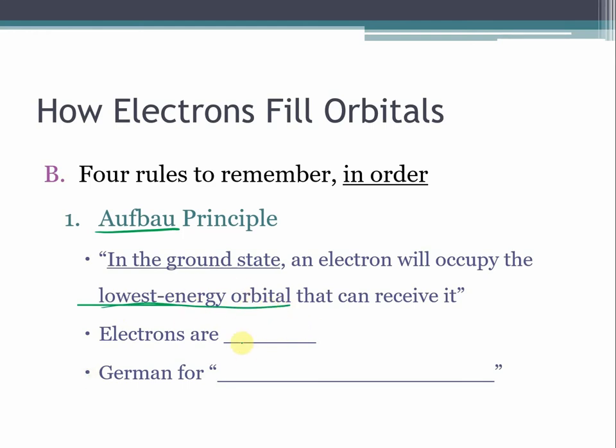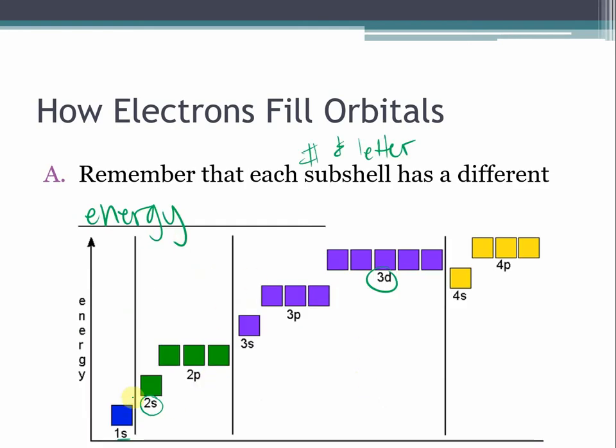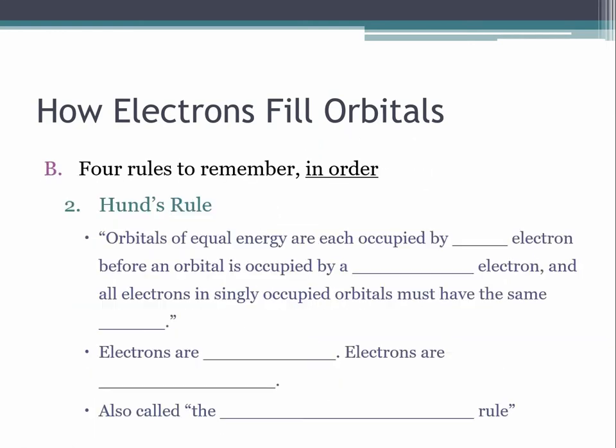Put more simply, electrons are lazy, right? And Aufbau, this is German for building up. So what this means, with respect to our diagram we just saw, is that this lowest energy 1s orbital, electrons are much more likely to fill this up before they fill up the 3p or 3d or 4p orbitals. They're lazy. This is like a staircase and they don't want to climb this staircase unless they really have to. So we'll see what might make them have to climb the staircase.